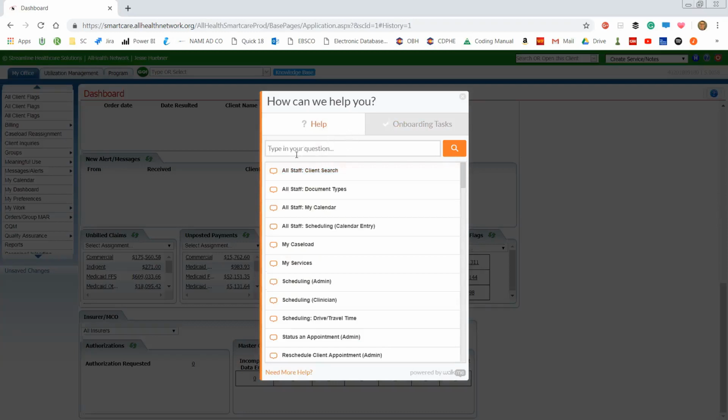So one that I'm going to do here is just search for a client. And on each of these, you can tag keywords that would then populate. So you don't have to know the exact title of the WalkMe. If they wanted to say, I'm having trouble with so-and-so, then if we've attached those keywords to various WalkMes, those would pull up.